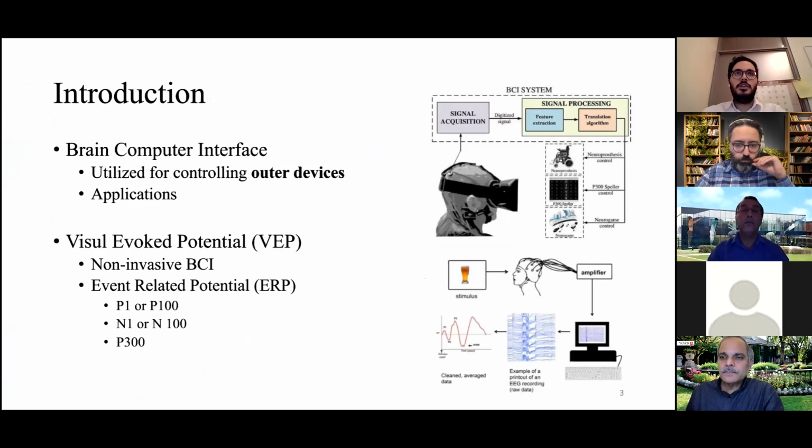First of all, there's a question of whether interaction between our brain and the outer world can be established without intervention of the human's voluntary nervous system. And attempts toward this have resulted in the emergence of brain-computer interface systems.